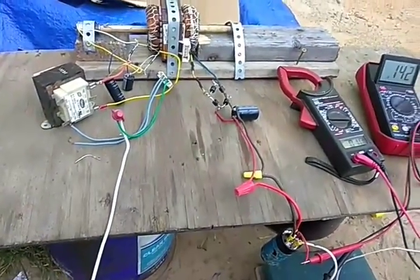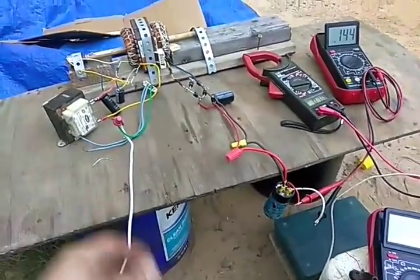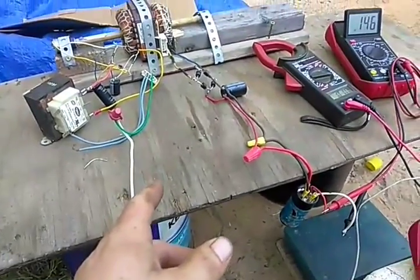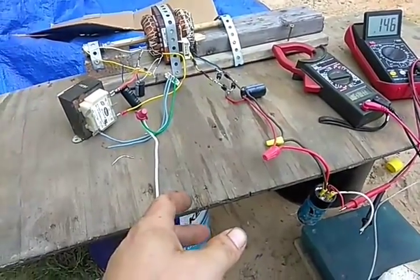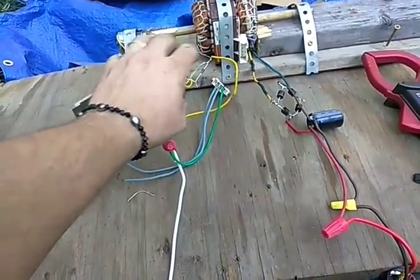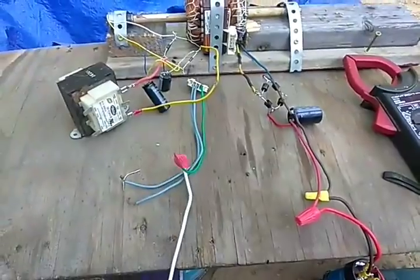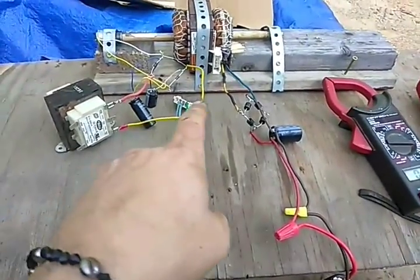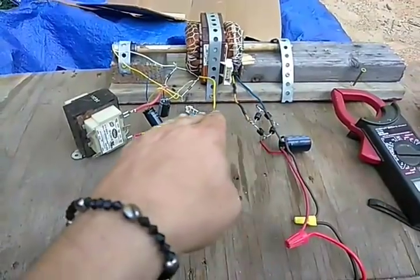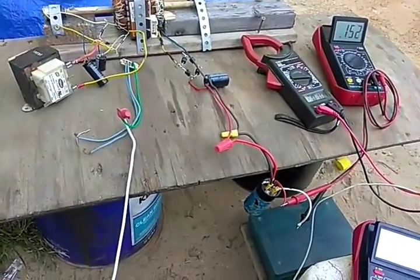With it running it gets up to 38 volts really quickly, almost instantly. This is a homemade generator and it's got two different outputs — both outputs are alternating current. I've got the full wave bridge rectifiers here and here, and that changes alternating current into direct current using diodes. Then to stop the pulsating, you add a smoothing capacitor and the voltage stays at the top — it's actually almost a really good direct current sine wave.